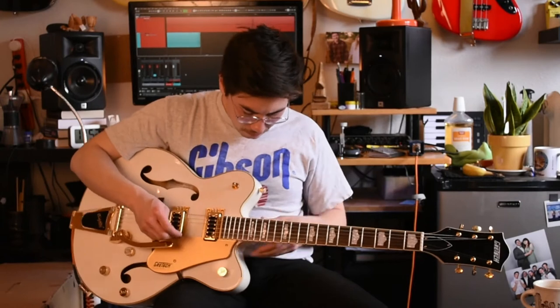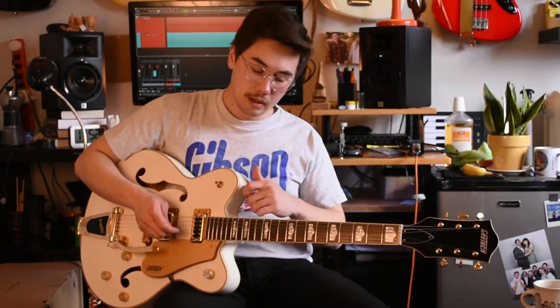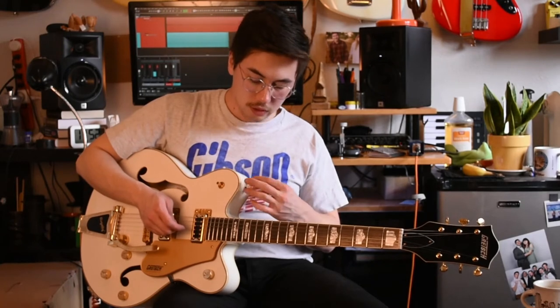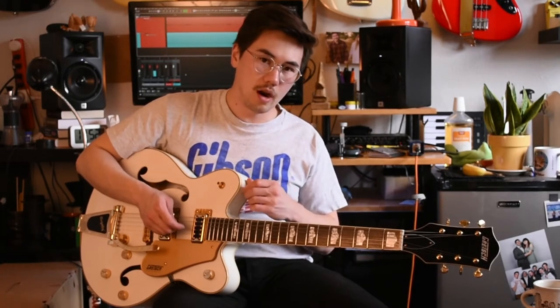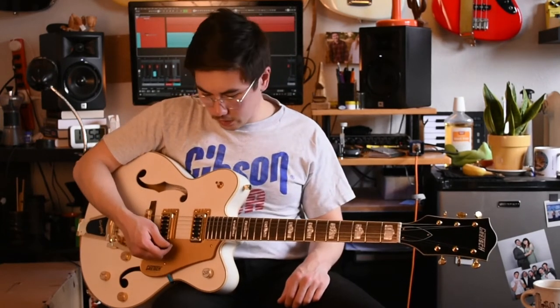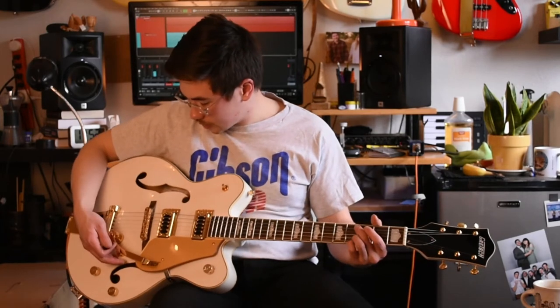So it also has the cool Gretsch strap locks, so you just unscrew these guys, and then you can put your strap on, and then screw these back in, and it'll kind of hold your strap in place a little more securely than a normal button would, because they're pretty big and chunky. I don't think there's much else to say about this. It looks stellar. It plays well.